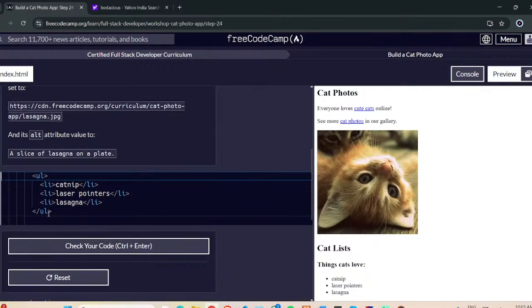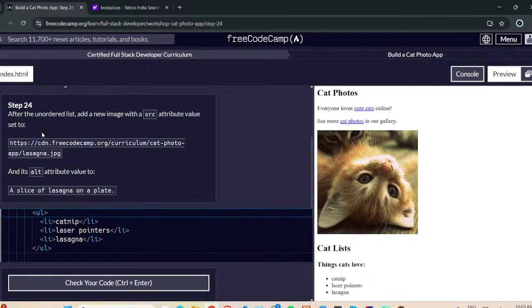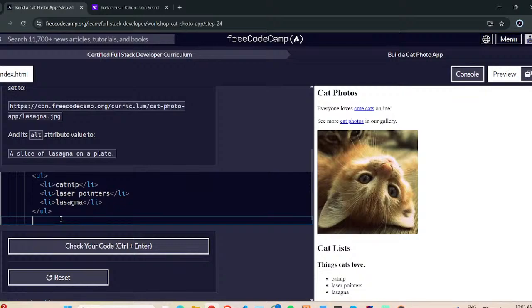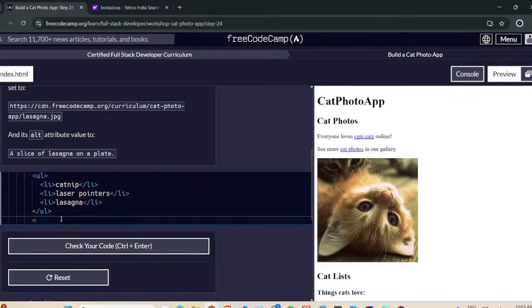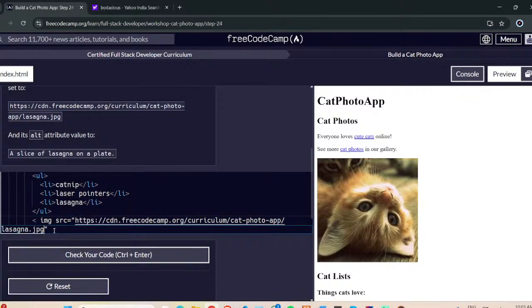Now, it says that after the list, add a new image source. So to add an image we just have to do img src equals this, and then I have to add this link, copy and paste, and I have to close this.